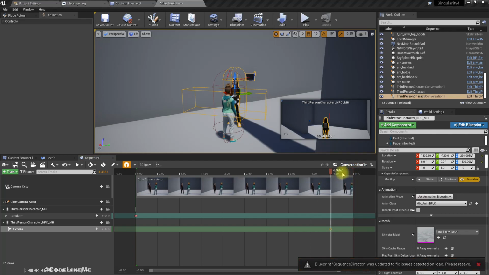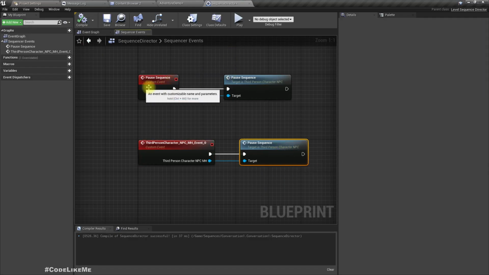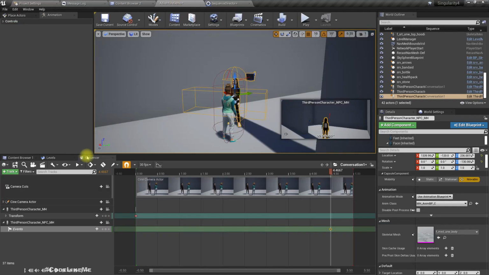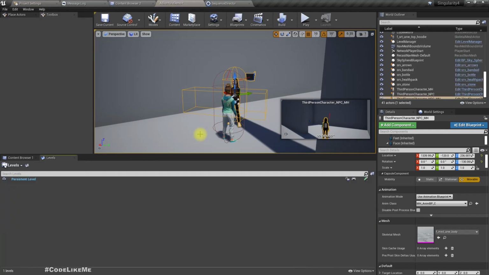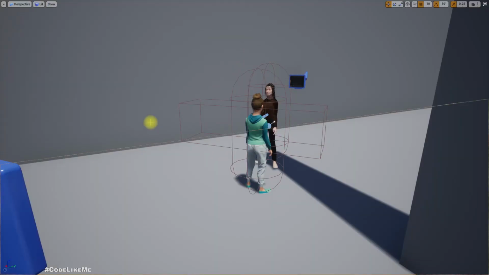This one. And when I do that, this custom event was automatically created, and it calls the same one. But right, let's save this, close, and play.